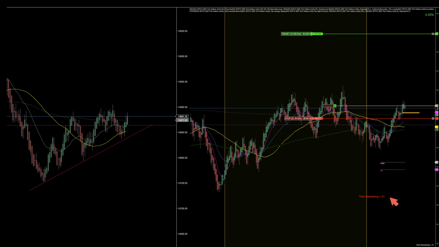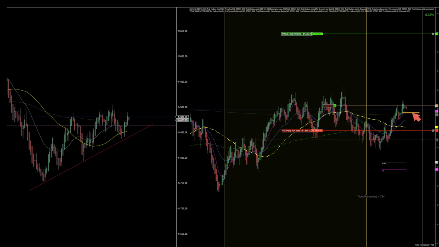Okay, that is almost closed. Yeah, there are some buyers at this level here. So this is the level that I am looking for, and the VWAP level here. If I see that price is closing under this level and closing underneath this VWAP, or just breaking through faster, then I will exit that trade.